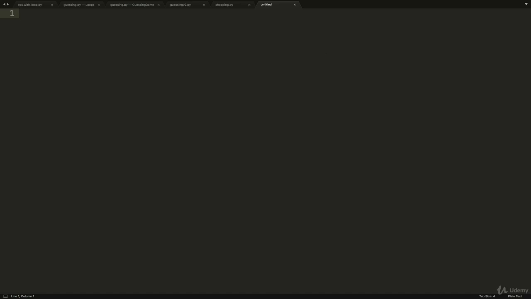So without lists, with what we know right now, we could store information, like let's say we're doing a shopping cart. We could do item 1 equals bananas. And then another variable, item 2 equals, and we could have a Lego set or something. And we could keep going, but our code would only work as long as we had defined item 1 to item, however many variables the user was allowed to fill up. So we could have a while loop and ask them to input something, and then we'd store it in item 1, and the next time through, we'd store their input in item 2, and the next time through in item 3. But that's clearly limited.